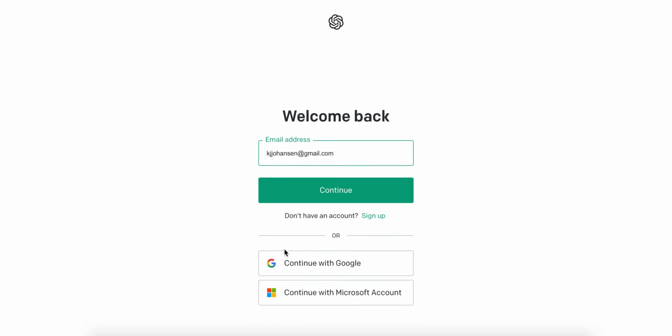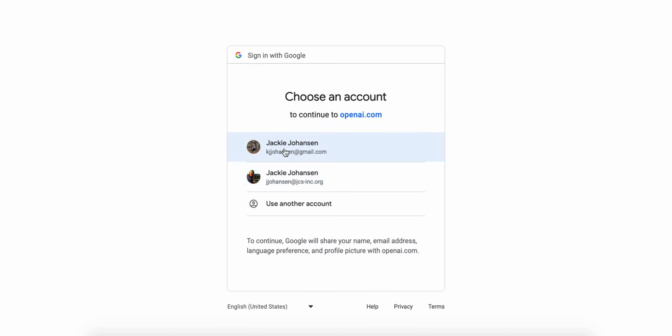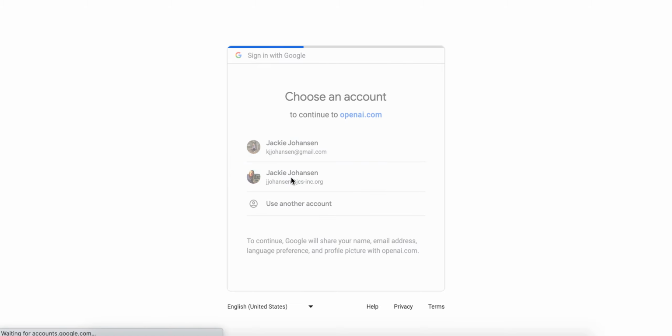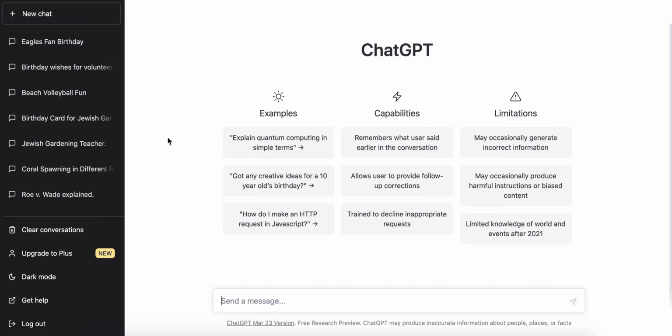So this is one program, ChatGPT, and I'll show you this one and how it's working. You can just set up a free account.